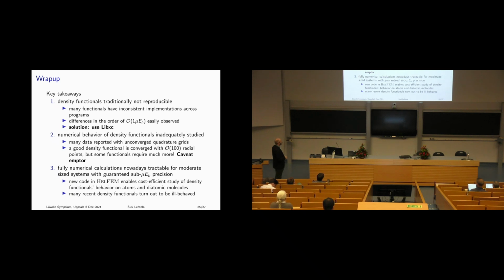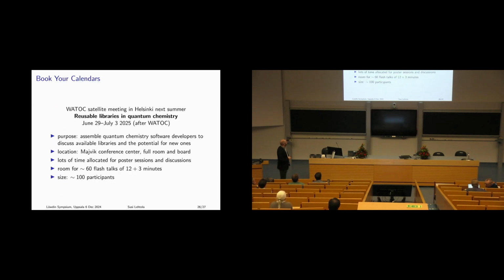And these fully numerical calculations are now tractable for moderate sized molecules. In HelFem, you can do atoms and diatomic molecules quite easily. These old codes existed, but they are really hard to use and set up. The beauty of HelFem is that you can run it like a Gaussian basis calculation. You just give it the atom and things like this, and it will do the initial guesses and so on automatically.